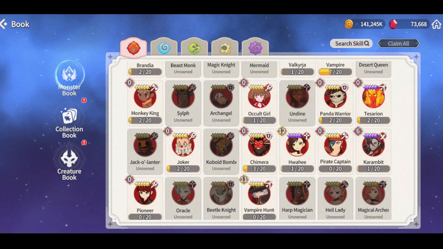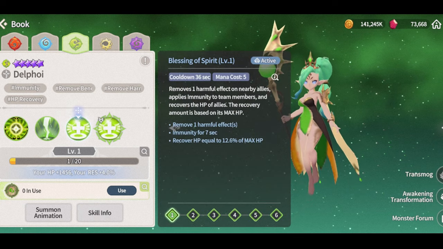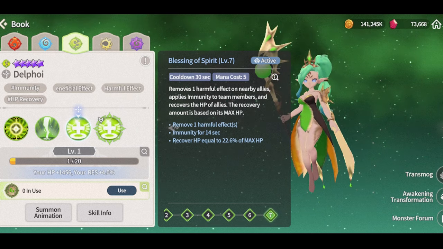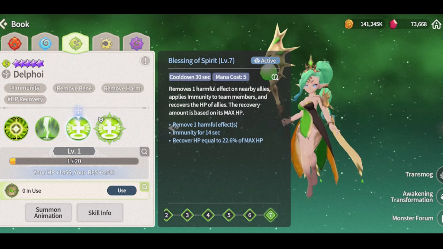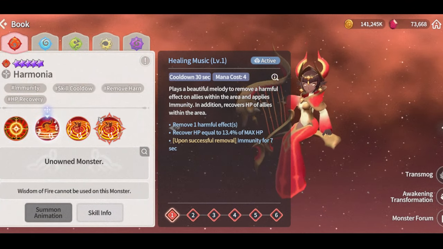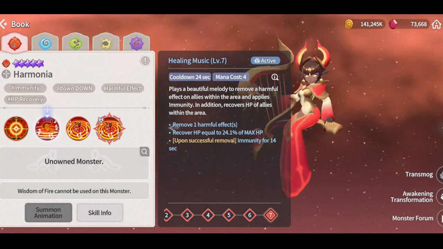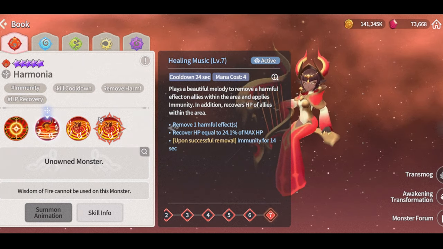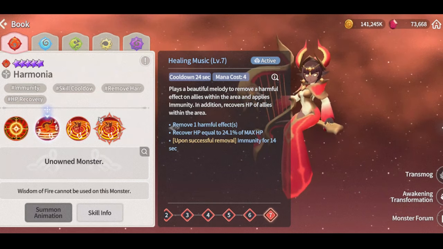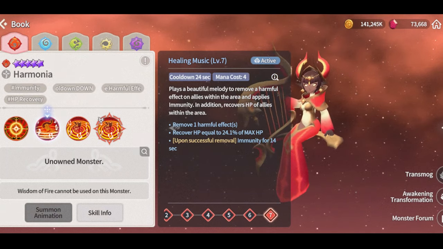Wait, let me check Wind Undyne, right? I know Wind Undyne has a very similar skill. Let me see. Look at that. This is 5 cost. It removes 1 harmful effect, immunity for 14 seconds, 22.6% healing. And here, it removes 1 harmful, 24% healing, immunity for 14 seconds. I mean, immunity only happens if you remove an effect, so there's a downside to that. But if you feel like you will always have harmful effects, this skill is super good. This skill is really, really good.